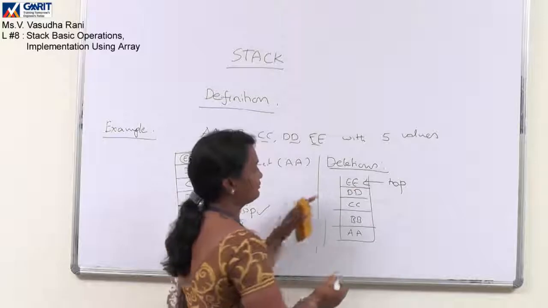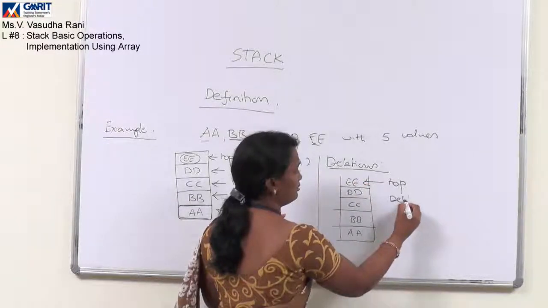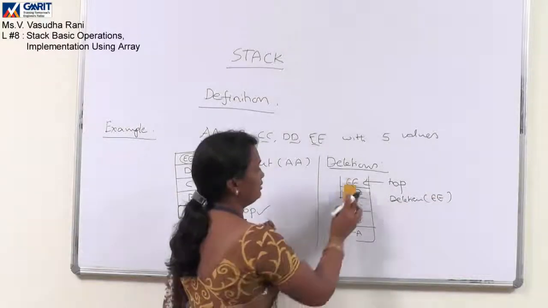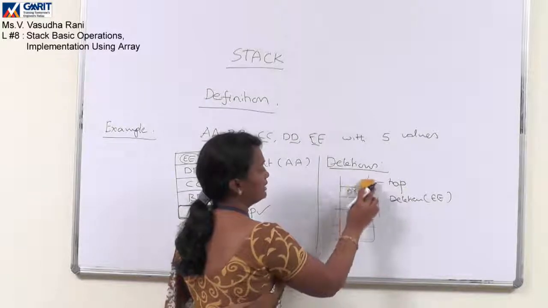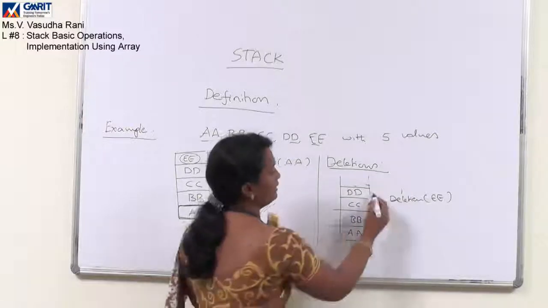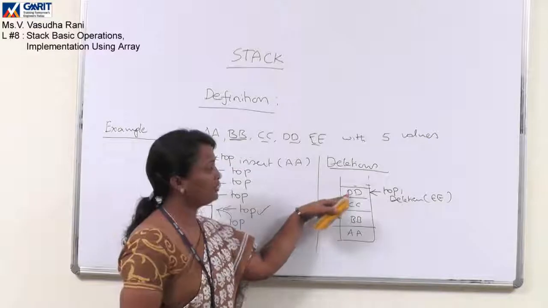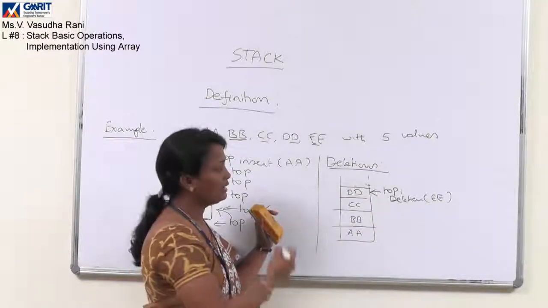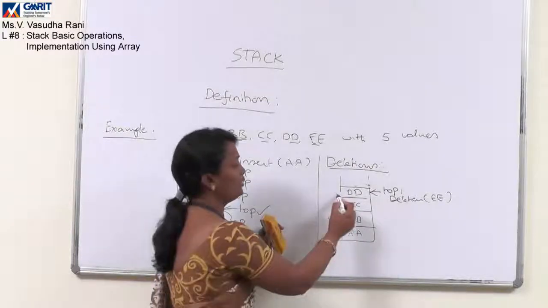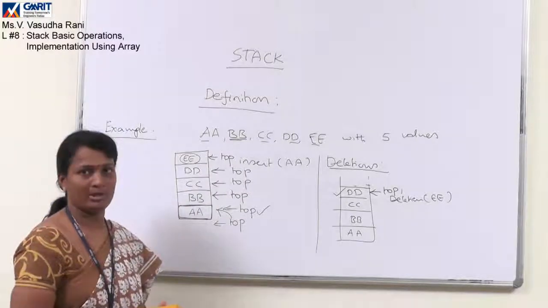This E is getting referred through top. So this deletion of E will be done. So here E gets deleted. After E is deleted, now our new top will be shifted to the below location. So our DD now will become the next top. So now the possibility to delete the next element is upon DD. Like that, in that sequence only we can delete the elements.